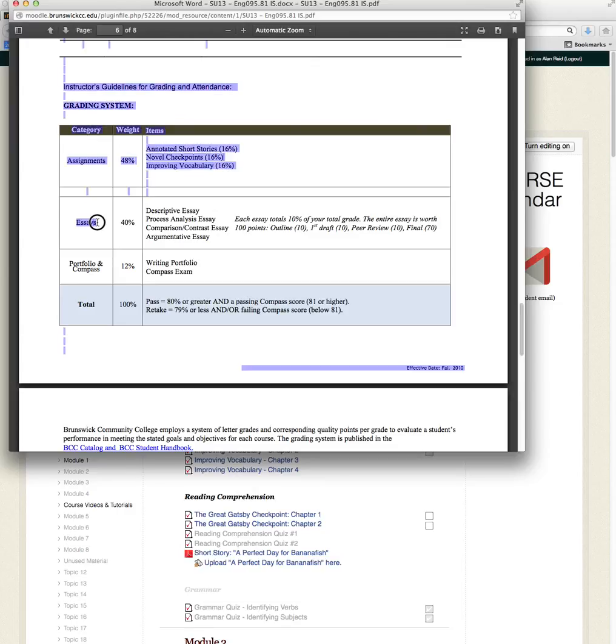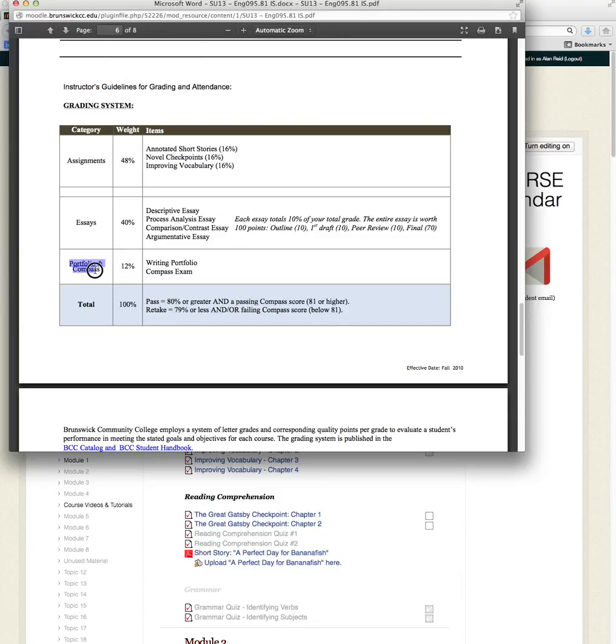The essays account for 40% of your final grade. We write 4 essays total, so that's 10% per essay, and it's very important that you do all 4 essays. Not doing an essay will likely lead to not passing the course.